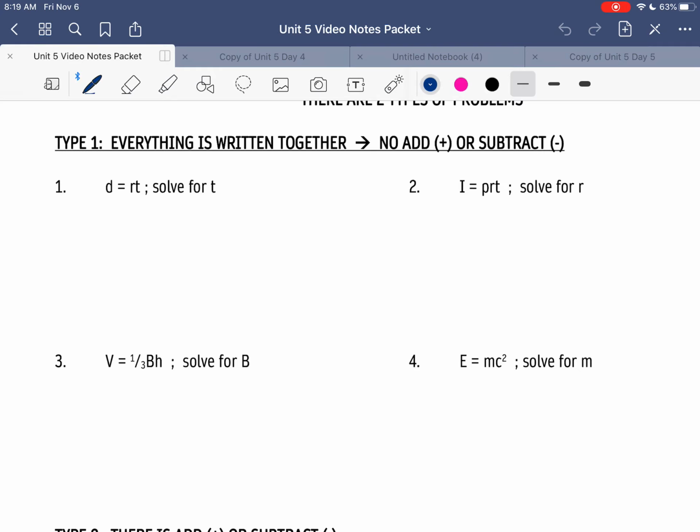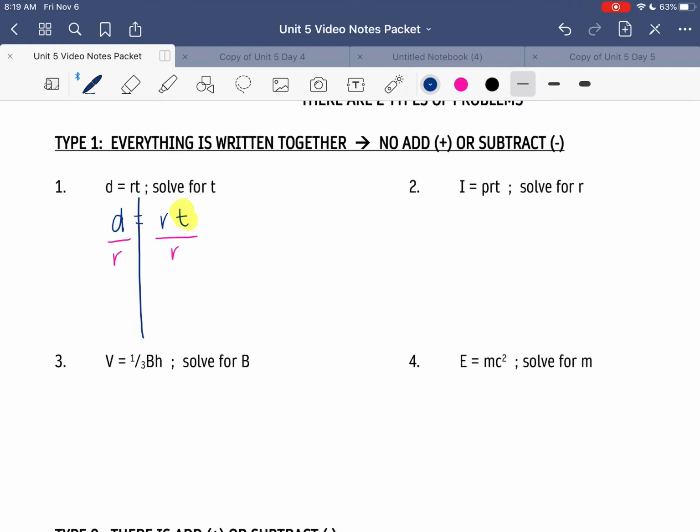I'm going to write this just a little bit bigger, and I'm going to set this up just like I would if I was solving an equation. I like to draw that line down my equal sign. Our goal here is to get the T by itself. Sometimes color coding will help you focus on what you're trying to isolate. If we want to solve for T, I need to move that R. The R needs to be on the other side so that T is totally alone. Right now it says R times T, so I would divide on both sides by R.